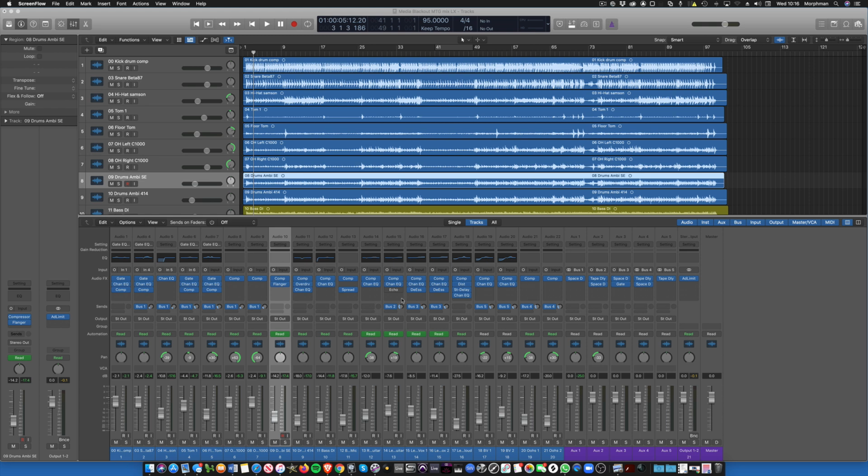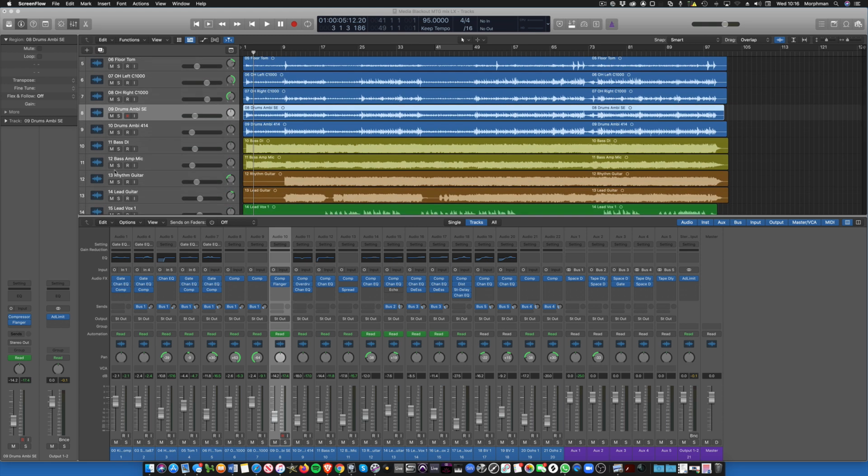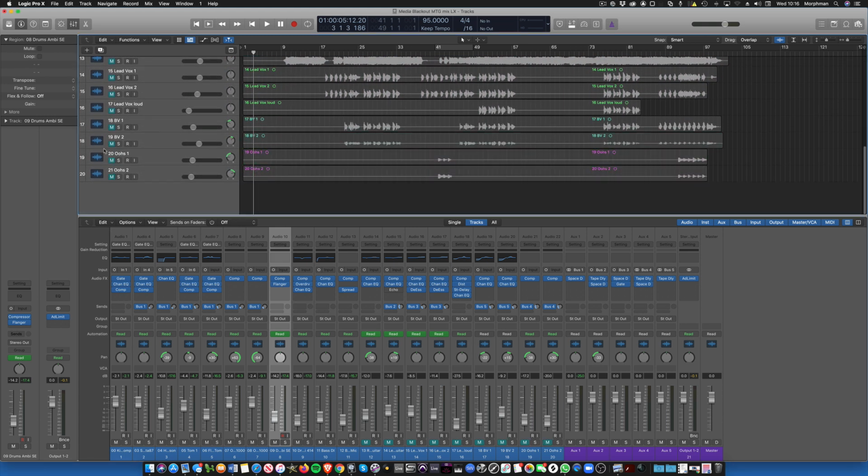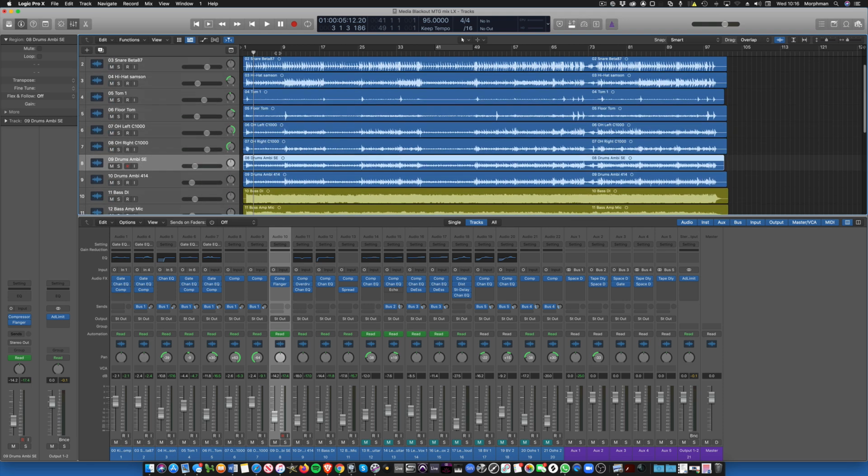your rhythm tracks. So we're going to be looking at the Media Blackout song, and I'm just going to mute out everything else apart from the bass and drums to begin with. Okay, so we just mute all that out and we'll just have a quick listen to what it is. Okay, so that's the basic sound. So we want to add some parallel compression to it.